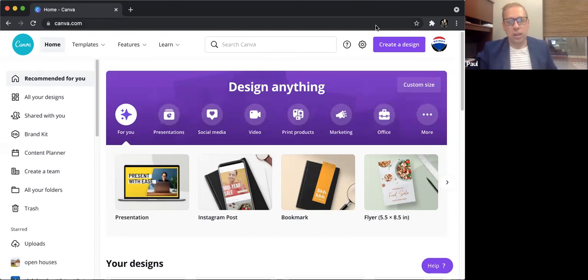So whenever we're starting out with Canva, like I said, there is a free version and then there is a paid version. We use the paid version because it opens yourself up to so many more templates and designs. But if you don't feel like spending the money on it, you do not have to. There are a lot of great tools with the free version. But what I wanted to show you first was branding.